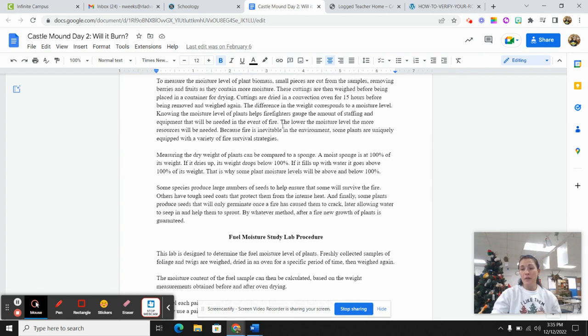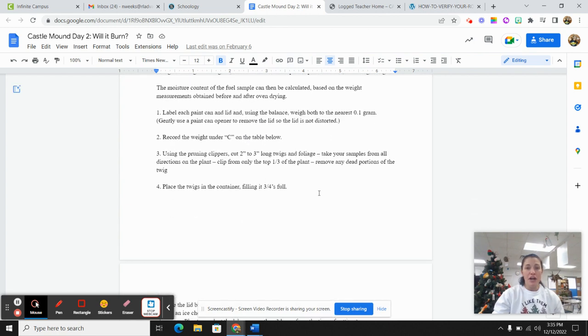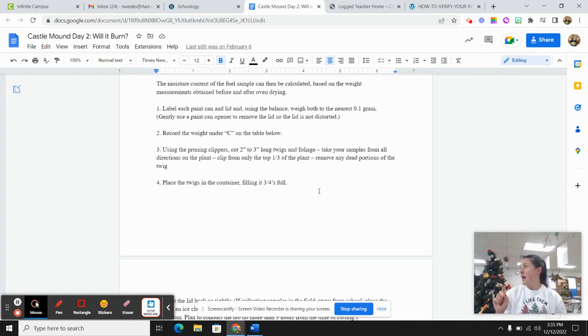When you are done with that, what I would like for you guys and gals to do is read through this lab procedure. I have some clippers in the back as well as paint cans. You are going to go outside and fill your paint can, one with tree litter and little branches from around a conifer, so a coniferous tree. So any one of the pine trees or cedar trees that are outside. And then each group is going to do one from a deciduous tree, so any tree that no longer has leaves on it. Please be sure to find a tree that is living, so not like a dead ash tree.